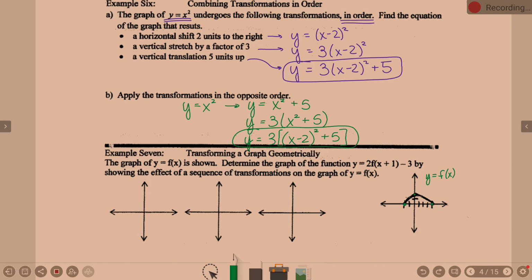Now, thoughts on which we should do first. The moving to the left one. Okay. So there's an x plus 1 here. It's in the parentheses, so that is going to be left 1, yes. And again, that's the innermost operation there, isn't it? So we're going to move left 1.